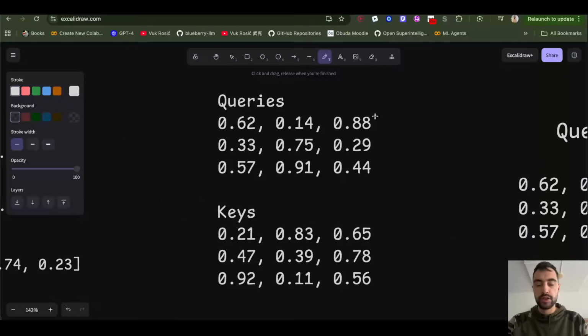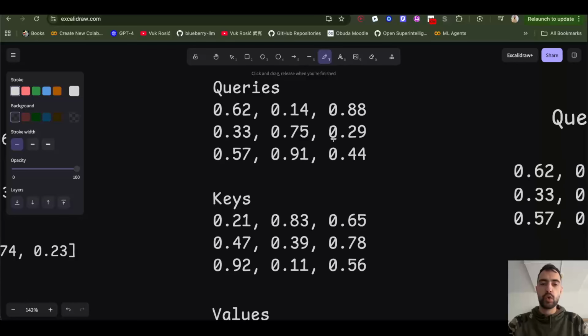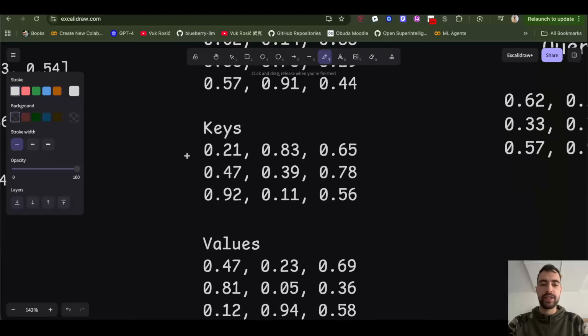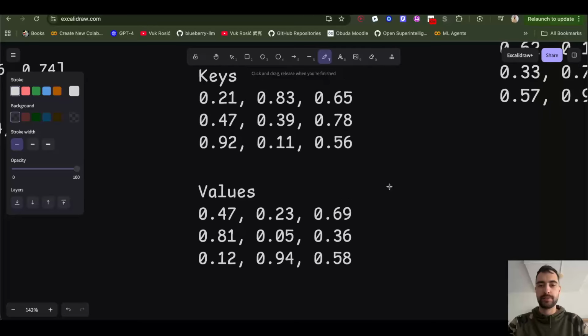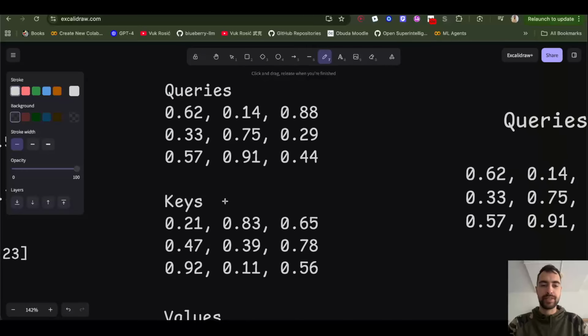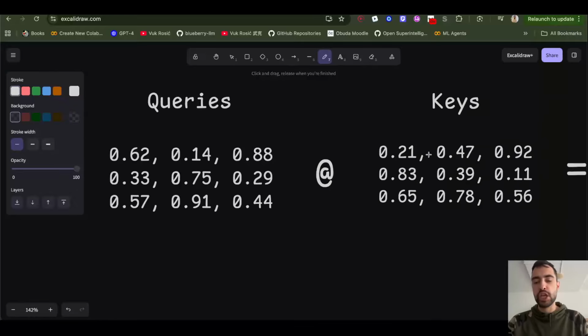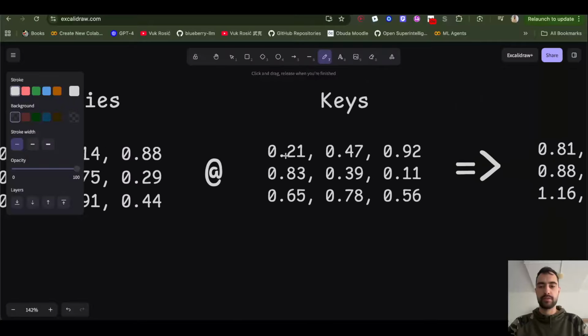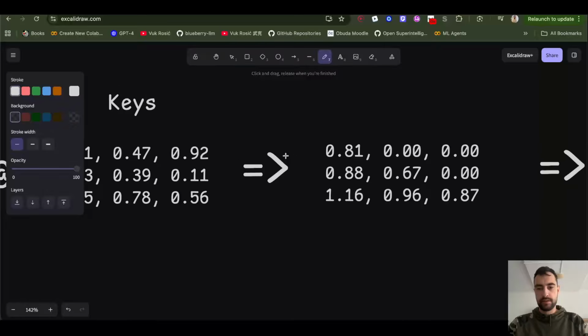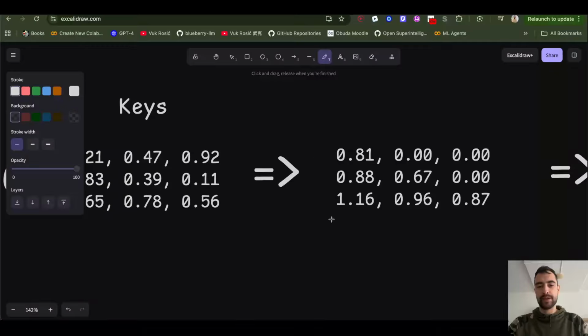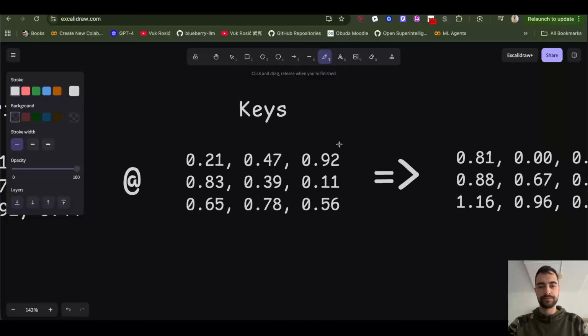Okay. So let me kind of repeat on this example again. So let's say we have 3 tokens. And so each of these 3 tokens will have its own query, and then 3 keys and 3 values for 3 tokens. And then we will multiply queries and keys. We can multiply all at once. So queries times keys. Now you need to be careful. You will probably transpose this key matrix due to how matrix multiplication works. And you would maybe get some numbers like this as a result.